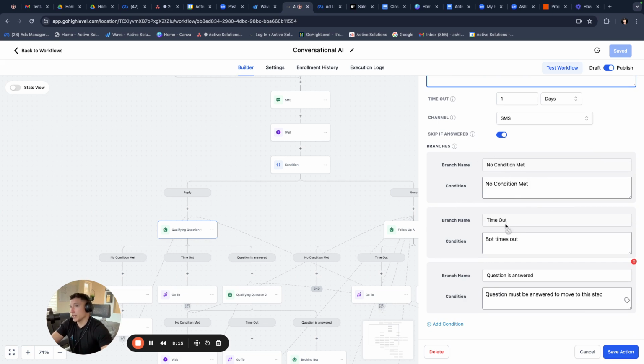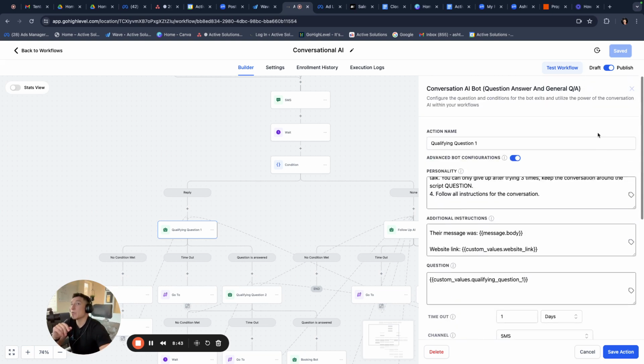And then you have these branches where it's actual artificial intelligence that is determining which scenario is happening. So for example, AI will look and make sure that a question was actually answered, or maybe they answered a question in a negative manner, and it is able to register that and basically pipeline it into a certain condition based on their response, or whether or not they responded, or just conditions in general, which is pretty cool. So that is how these work.